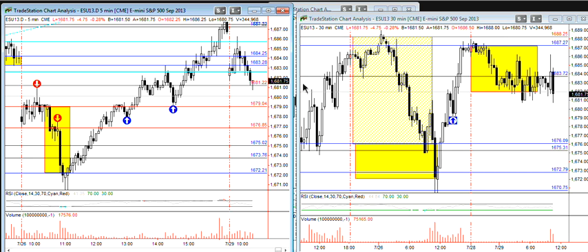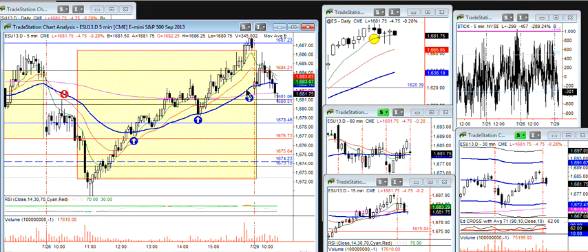Still no decisive reversal coming back. But we have rejected the high, certainly from Friday, and obviously we're challenging the range line. What I don't want to do today is overthink this and get too bearish or too bullish. This 72 and a quarter was our last known support from Friday.